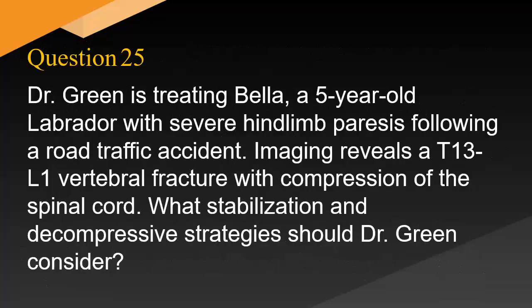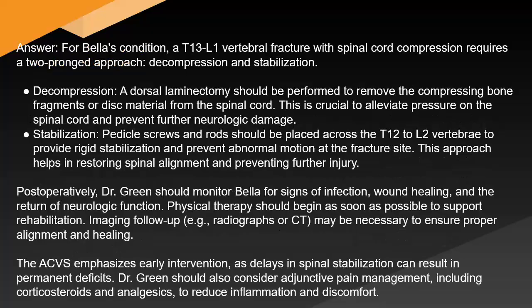Dr. Green is treating Bella, a 5-year-old Labrador with severe hind limb paresis following a road traffic accident. Imaging reveals a thoracolumbar vertebral fracture with compression of the spinal cord. What stabilization and decompressive strategies should Dr. Green consider? Answer: for Bella's condition, the vertebral fracture with spinal cord compression requires a two-pronged approach: decompression and stabilization.